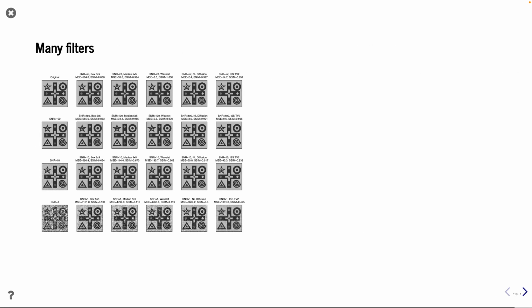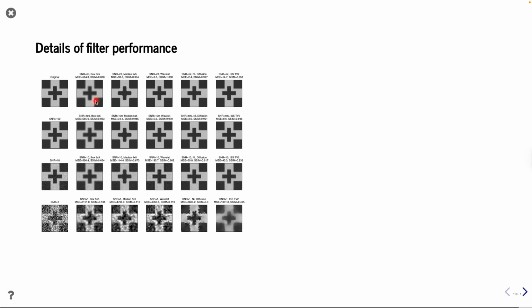So we are at the end. I have now talked about many filters. Actually, these are not all I have mentioned, but this is an overview of the different filters and how they can perform. I have the original without noise here. Then we have different signal-to-noise levels. You can see this one is really ugly, and how well these perform. Looking at the detail, you can see that the Gauss filter, or the box filter actually, introduces a lot of blurring, which is not really ideal. But the other filters are pretty good.